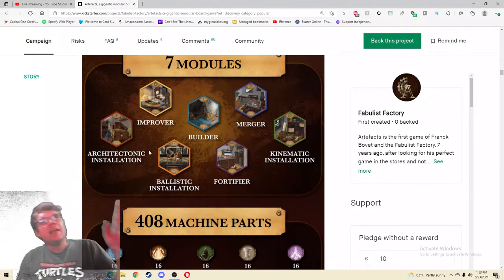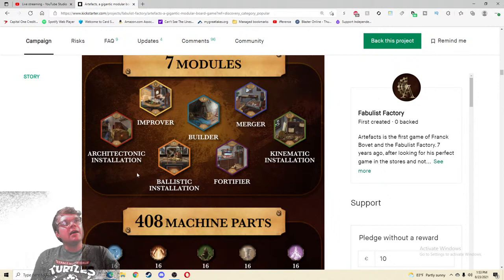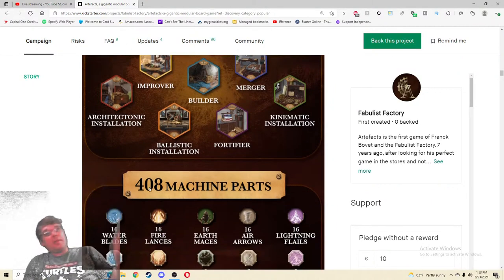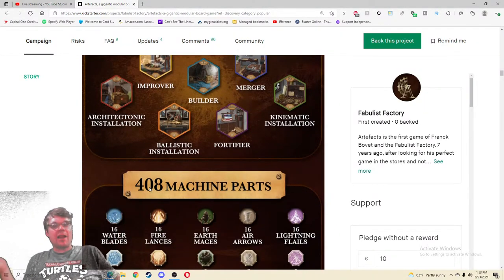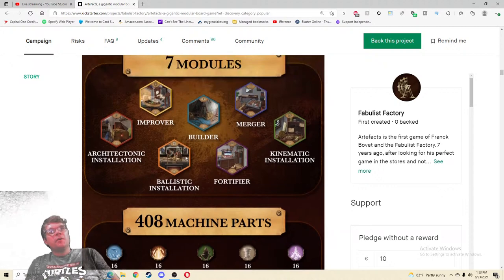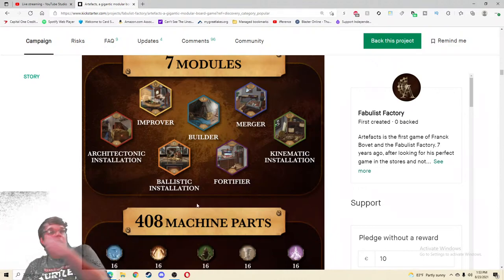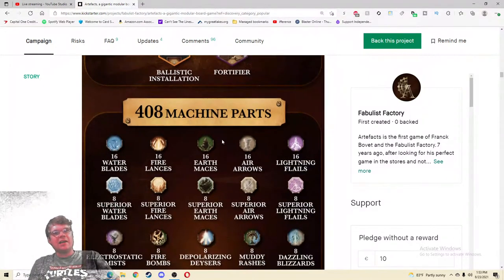Seven modules. Improver, Architelonic installation, ballistic installation, builder, merger, fortifier, connector installation. Okay, cool. That means absolutely nothing to me in any way, shape, or form. Aside from I know I could put all of them together and then somehow this drags the game out to 4 hours. Or if I don't put them all together, it's not nearly all of them together. I don't know. Like, I don't feel like you've explained it enough.